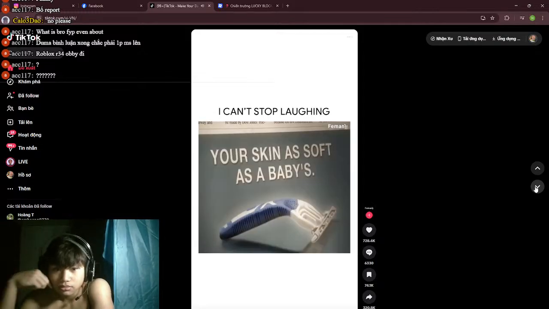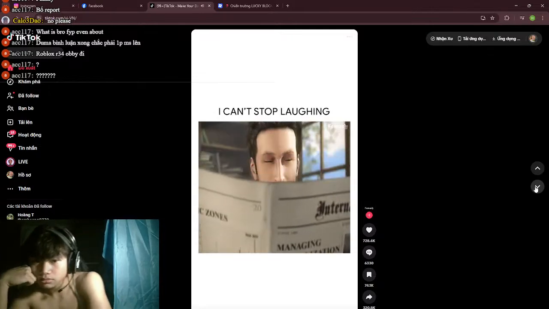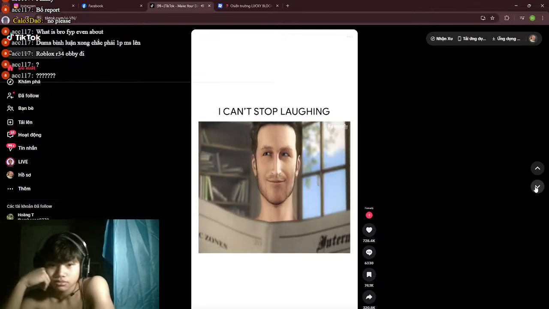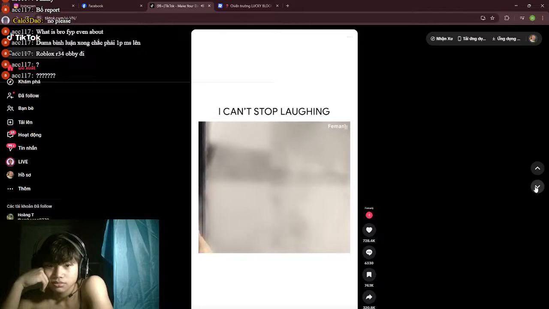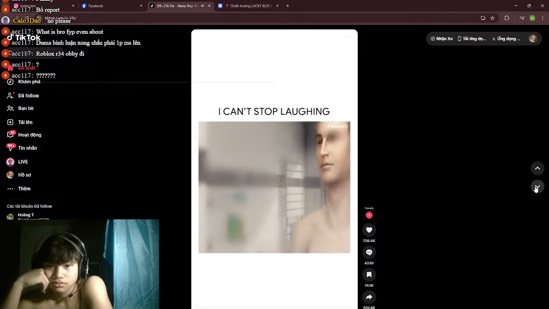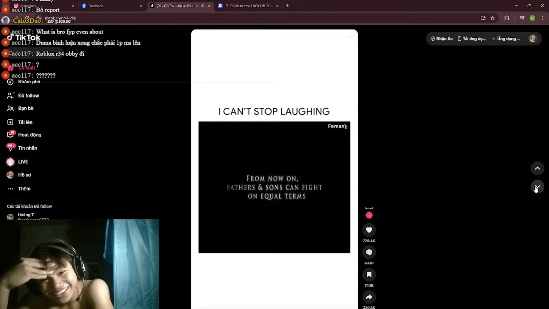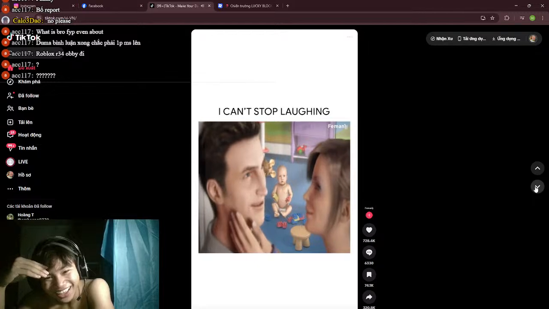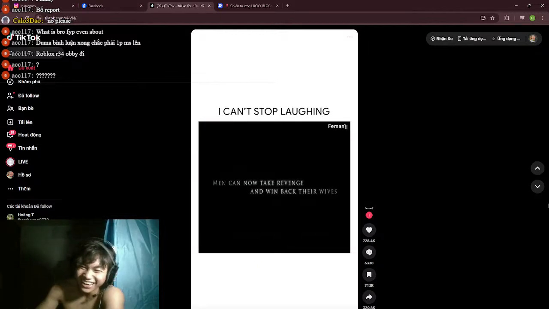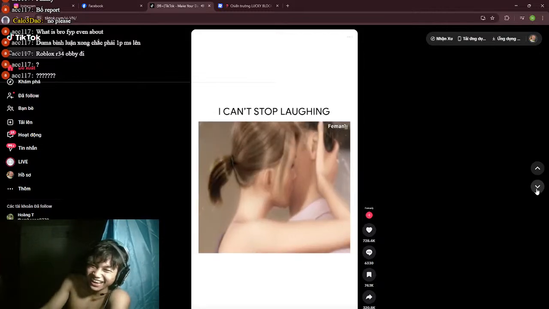Then one day, fathers discovered a special weapon. From now on, fathers and sons can fight on equal terms. Men can now take revenge and win back their wives.